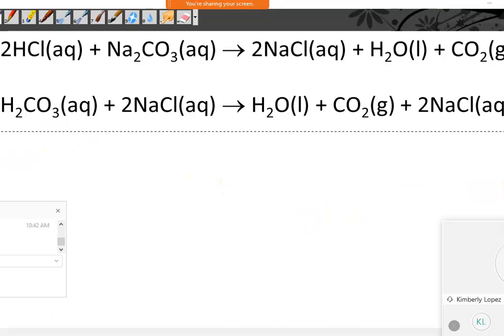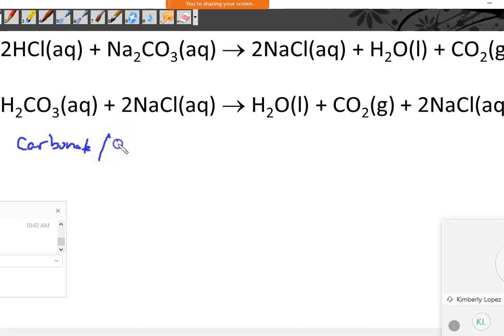These reactions, anytime that you have gas formation, it's usually a carbonate. So we're usually talking about the molecule either has a carbonate on it or a bicarbonate. These are the ones that we're going to talk about in our class, but there are other types. But these are the main types. So it either has a carbonate ion. Remember, carbonate is CO3 with a 2- charge. Bicarbonate is HCO3 with a minus charge. Okay. So one of your starting materials is going to have one of these compounds on it. So notice here I have a carbonate ion. Right here I actually have carbonic acid as a molecule, which I'll talk about in a second.